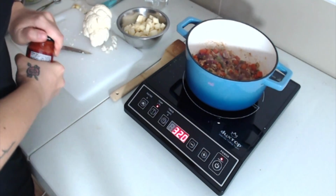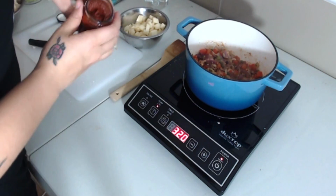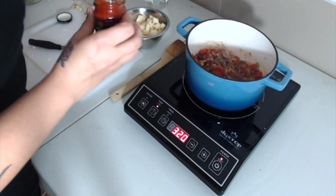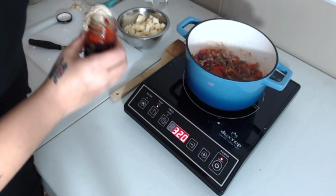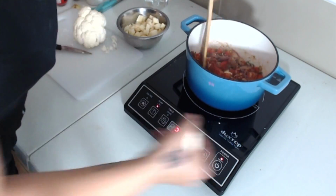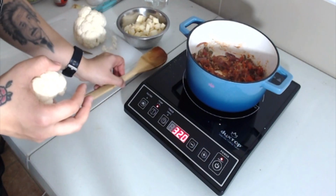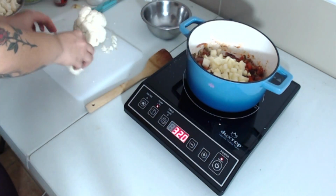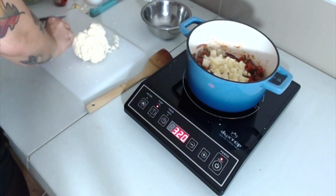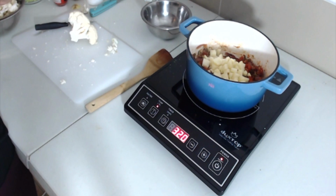While this still has a little bit of liquid left, I'll go ahead and add my curry paste. I'm using the Thai Kitchen version. I'm gonna add kind of a lot because I like the way it tastes. Let's go ahead and say like 3 tablespoons. I give it a stir around so it can cook a bit. This time, I am also going to add my potatoes because I want them to cook through.